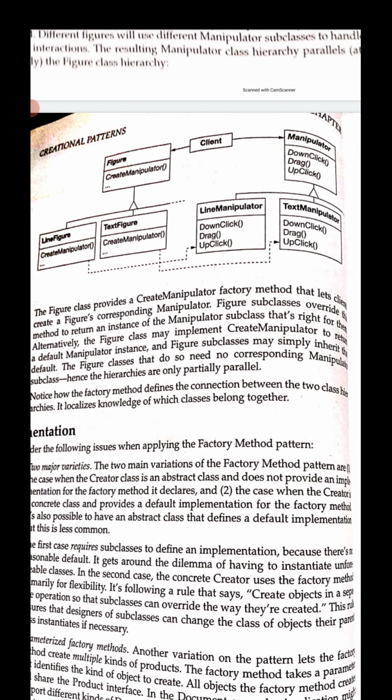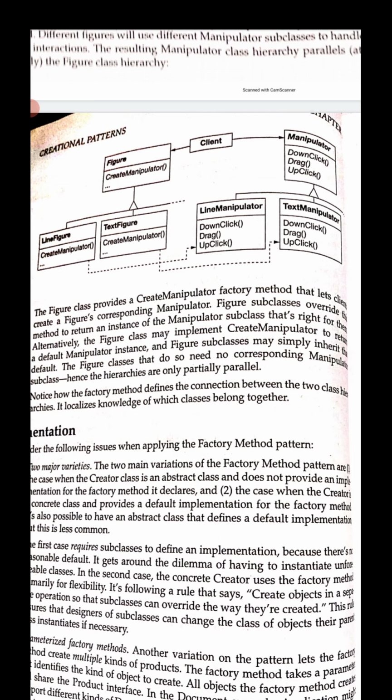Clients use it to create the manipulator corresponding to a figure. The figure subclasses override this method to return an instance of the manipulator subclass that is right for them.